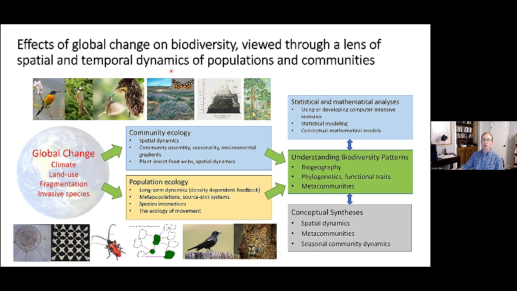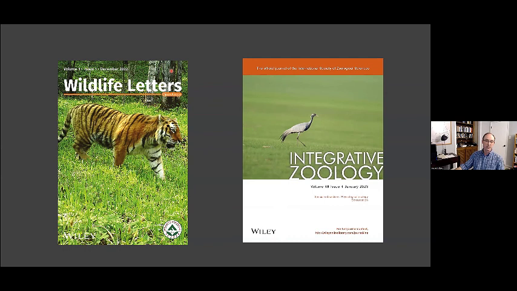First of all, as Ahimsa mentioned, I'm pretty involved in two journals these days. Wildlife Letters is a very open wildlife journal. It's a similar kind of model to Integrative Conservation in the way it started up, having free publication for the next 2 years. It has a wildlife focus, including fishes. We have special issues that are coming together on human wildlife conflicts, particularly in big cats, and then about disease and wildlife interactions.